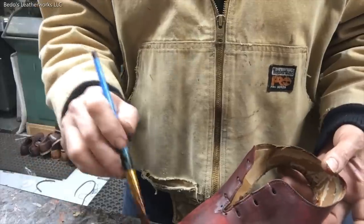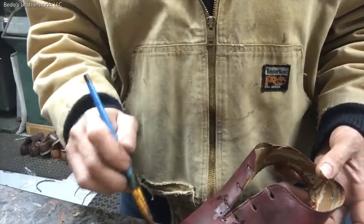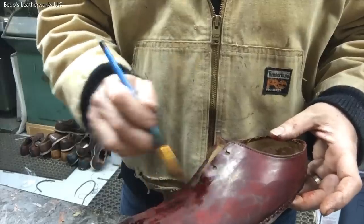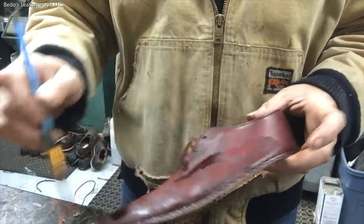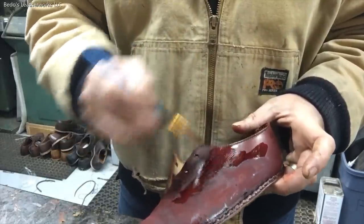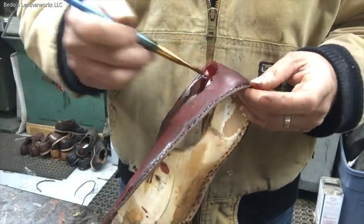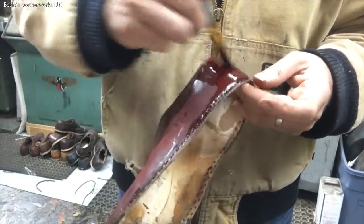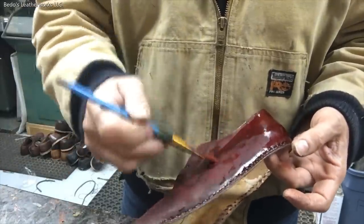Well, would I do this for a paid customer? I don't think I would, because you're not going to make it look decent to a point where you can wear it again. It'll be like making a new shoe almost, you know? I'm not really a shoemaker. Well, I'm not a shoemaker, not really. But I have some techniques that I can use while working on jobs like this.